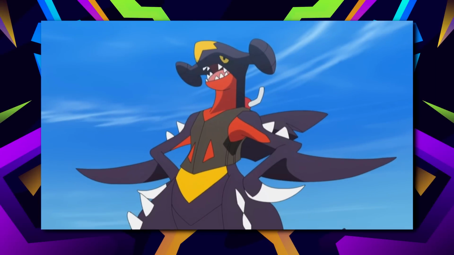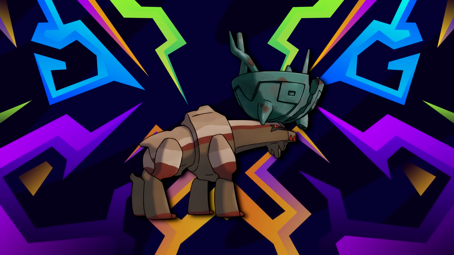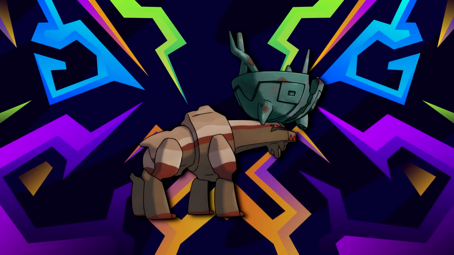So, remember that Hazard Chomp guy who I said there was a better version of? Well, yeah, that's what this slot is dedicated to. Ting-Lu is just a better, more potent Hazard Chomp. Ruination is more consistent than Garchomp's Earthquake with Vessel of Ruin and its defensive stats. It has the ability to take hits more consistently, which allows it to come in more frequently and potentially re-establish hazards.